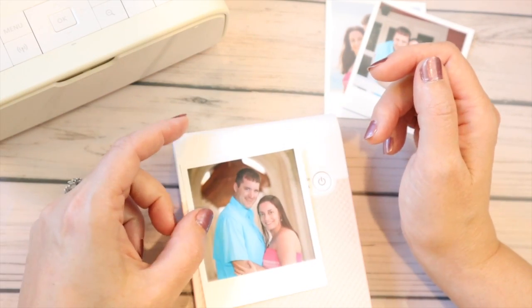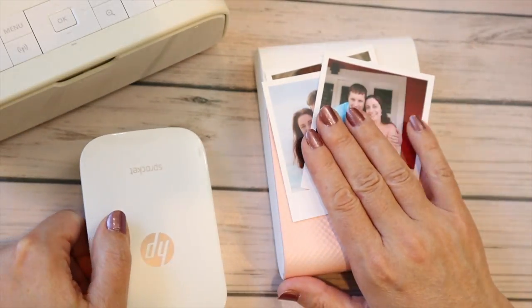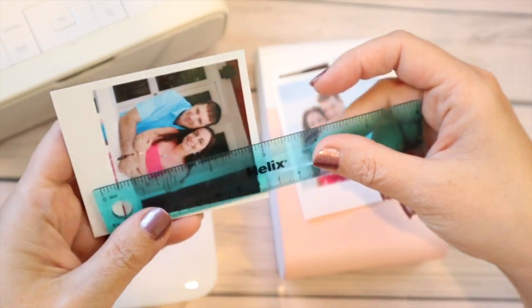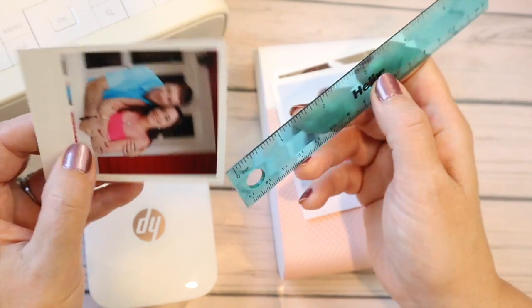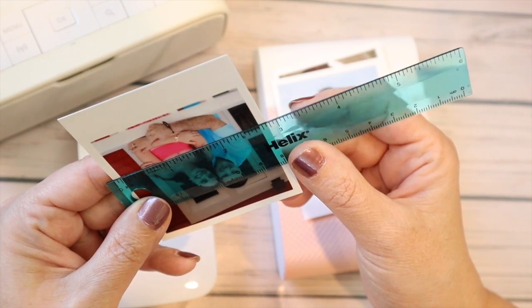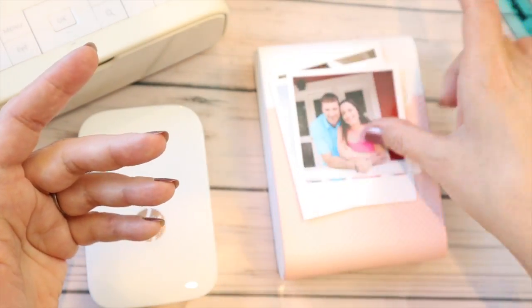And again, you know, I got the HP Sprocket because it was so tiny and so portable. Now these pictures are considerably larger than what you get on your Sprocket. So these, from start to finish, measure just over 3¼ long by just over 2¾ wide. So they're definitely a bigger photo than what you're going to get with the HP Sprocket.